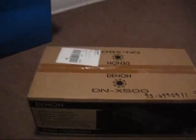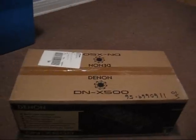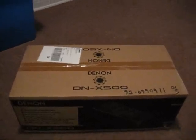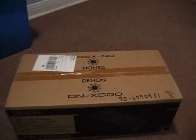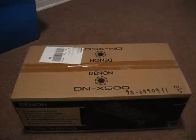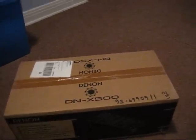Today I got a new mixer in the mail. We'll be upgrading my main mixer, so we're going to do an unboxing here. This you can see here is the Denon DN-X500.